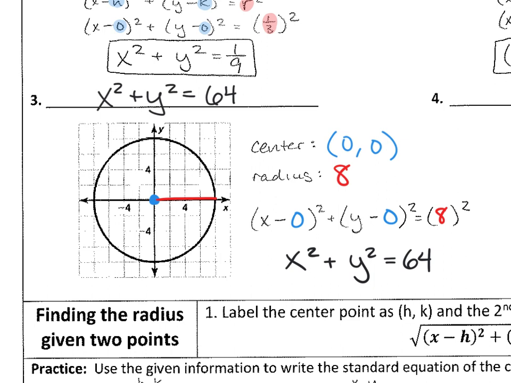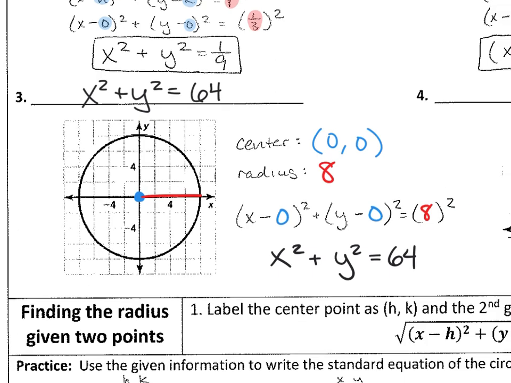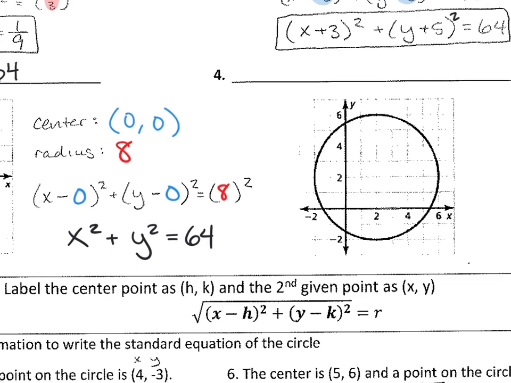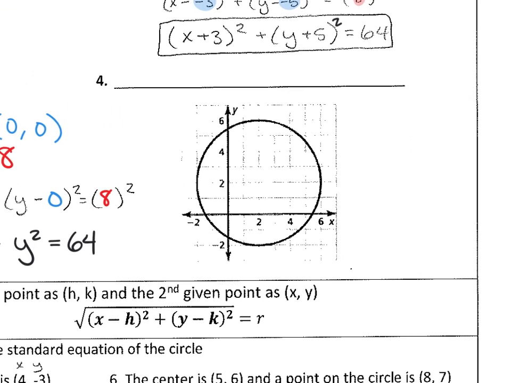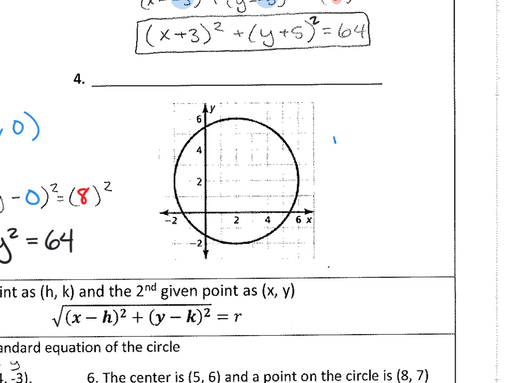So this is the kind of things you're going to need to think about to do problem number 4. For problem number 4, I didn't write anything on it, so I want you to be able to do the same thing. In number 3, what was the first thing I found? The center. What is the center of this circle? Visually, it's like right here, yeah? What's that coordinate point? 2, 2. Very good.